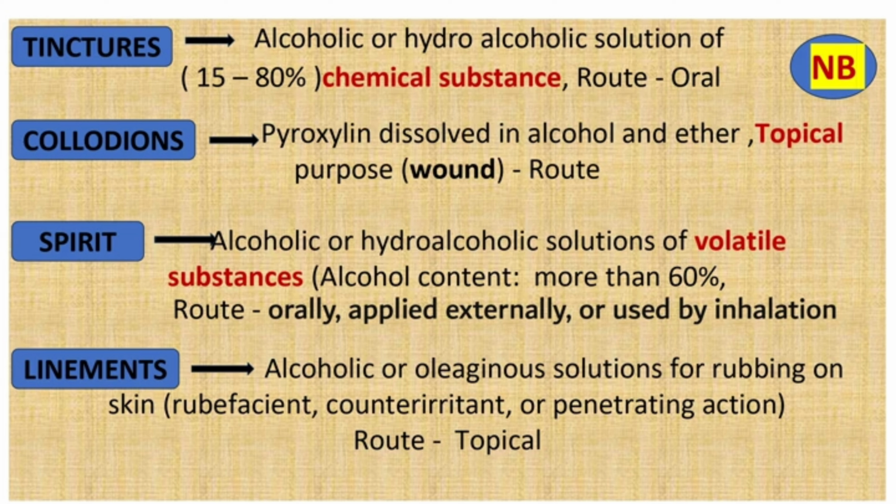Spirit is an alcoholic or hydroalcoholic solution of volatile substances. The alcohol content is 60%. Route of administration of spirit is oral, and it's also applied externally or used as an inhalation. Liniments are alcoholic or oleaginous solutions for rubbing on the skin. That means they are rubefacient or counter-irritant, with a penetrating action also. Route of administration is topical. Very simple point, but these are important also.